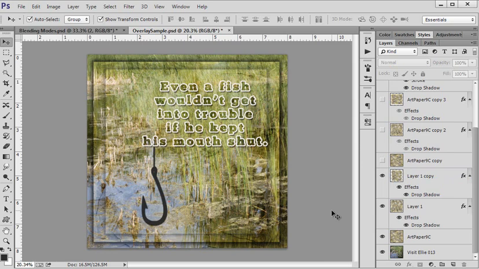a little bit of text? I did add my hook this time, but one texture and one blending mode and one photo to make something really cool. I am anxious to see what you do with this to take this kind of ugly texture and turn it into something beautiful, kind of like I did.